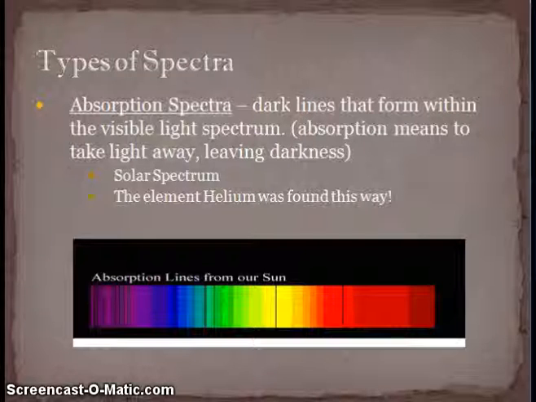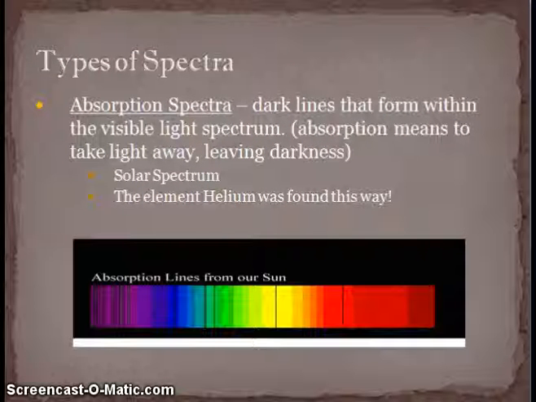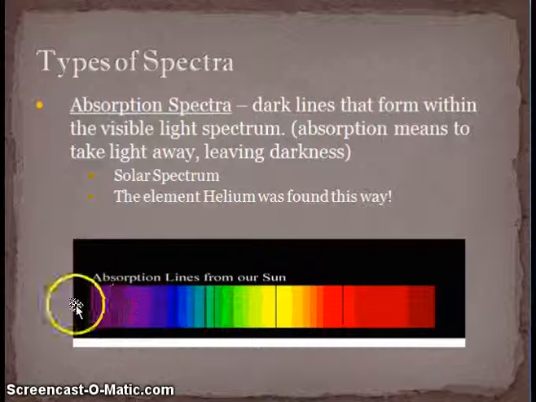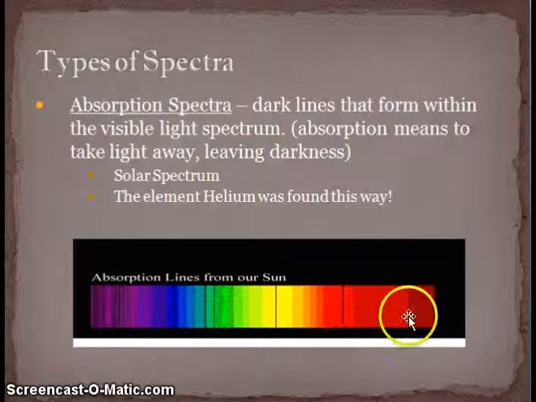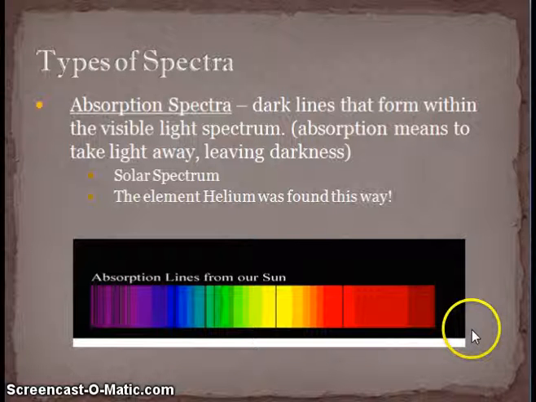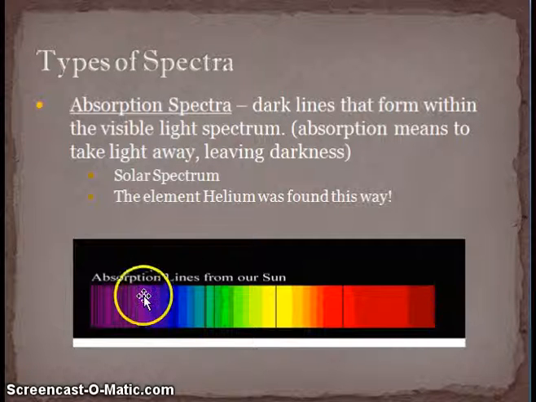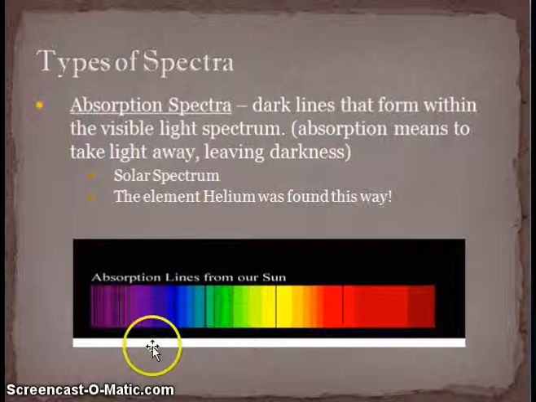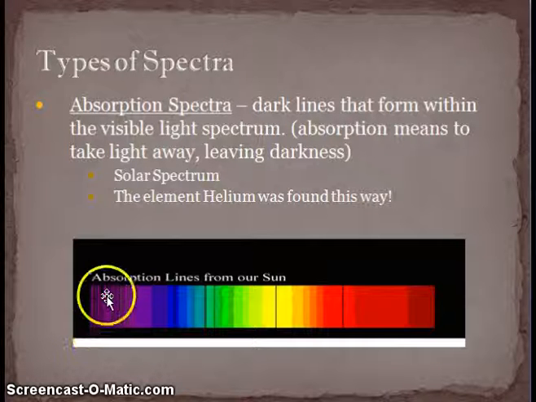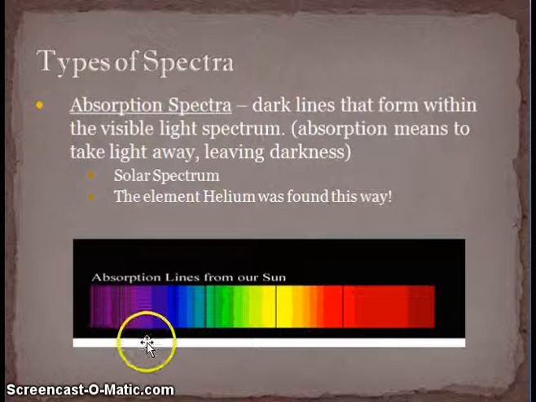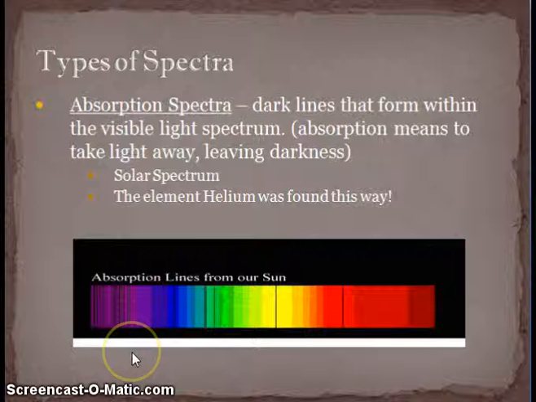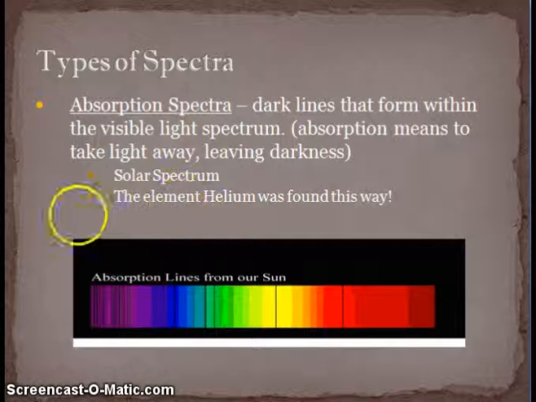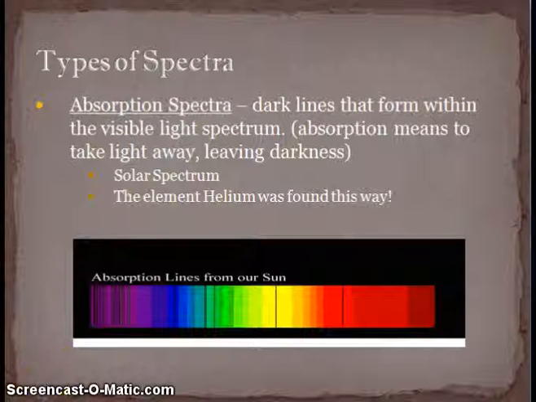So the first type of spectra that you just saw in that video was called the absorption spectra. And it was talking about when light passes through a cooler gas. And you have the continuous spectrum, is what it's called, a continuous rainbow. Like if you were to take a prism to break up the white light from the sun that shines in the window, you'd get this nice rainbow. But you'll see missing spots of wavelengths of color that indicate a particular element that's in the star. And that's how helium was found.